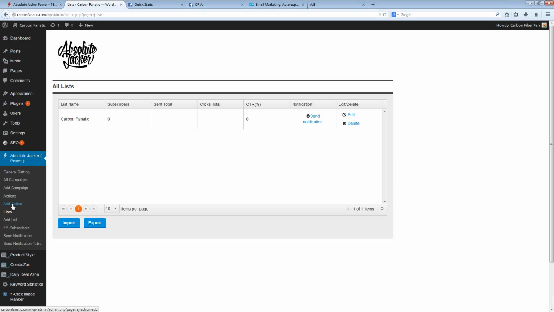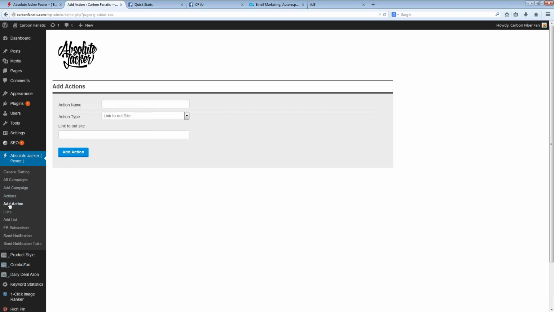So with that said, I want to show you actions first, and then I'm going to continue on to the campaigns. So I'm going to click on Add Action right here in the sidebar. I then get to the Add Action page, and the main thing to look at here is this action type. You have 5 different options.